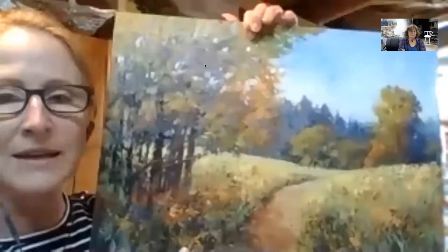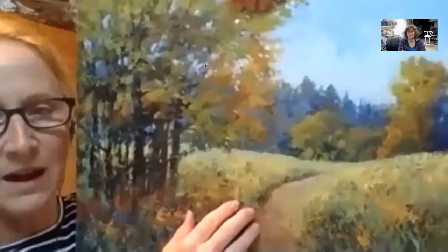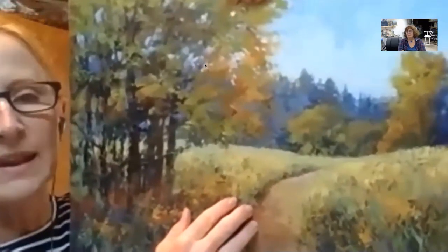And the thing is that these were all those evergreens back there that are dark green. But because I didn't have much in the way of dark green to work with, you say, okay, what other color can I use that would at least give me the right value? That's that whole theory: if you get it the right value, it will read like it's supposed to. It's beautiful. It's great.